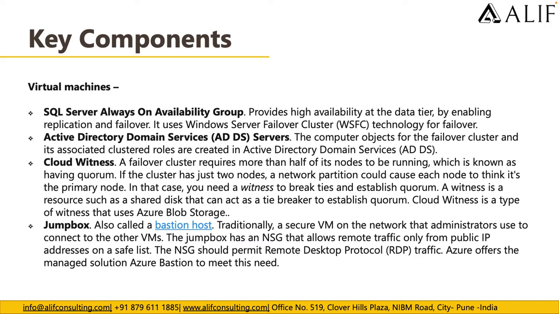Fourth is the jump box, which works as a bastion host. It can be used to connect with the VMs to work inside of the VM. Although if you have an NSG associated with the VMs, you need to make sure you have allowed the Bastion host tag on the NSG so that the Bastion host can connect to these VMs. So these are the key components. In your scenario, when you're developing a solution, these key components may increase or decrease based on the design you are developing.